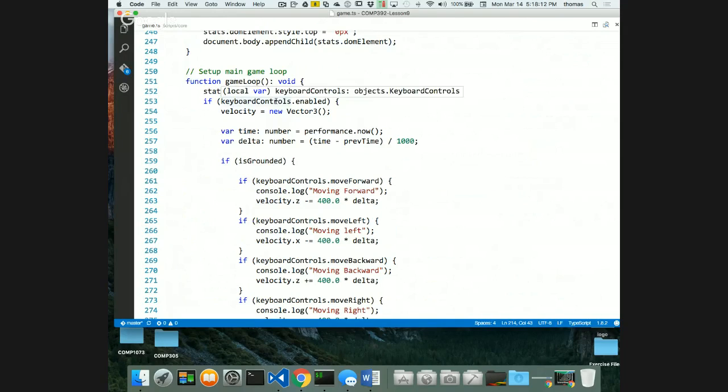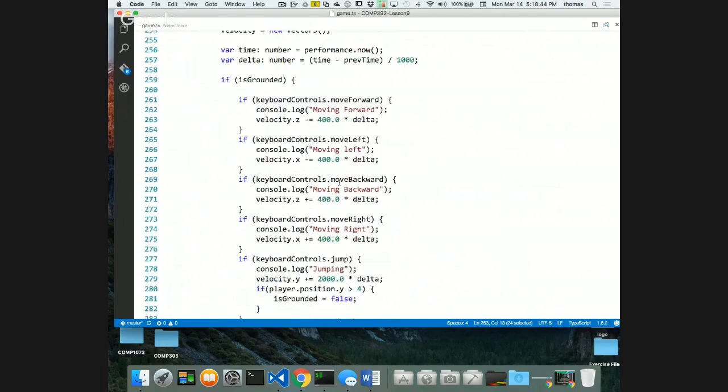You know what, I'm checking for keyboard controls, but I can check for either one, keyboard controls or mouse controls, and I think it'd be okay. I'm going to leave it as is. I don't have to check for mouse controls, but there may be in the future some other way of doing things where we say something like: if player controls are enabled, right? It makes more sense. That's why I'm leaving it as 1 instead of 2. So both have to be enabled, right? If my player controls mean both my mouse and my keyboard controls are enabled, right? Right now we're only doing 1, because we don't really have a player class.